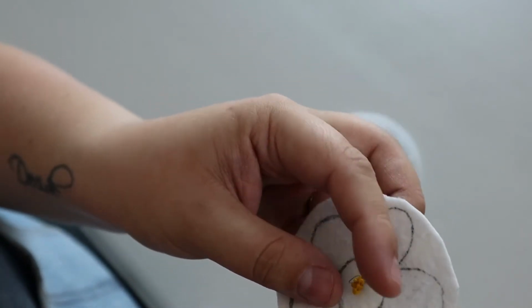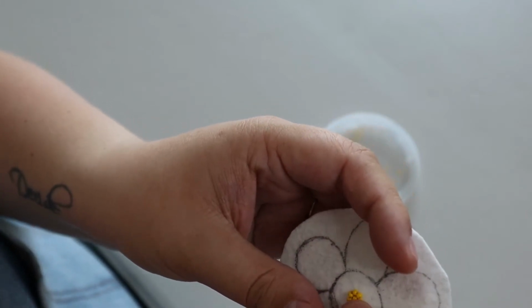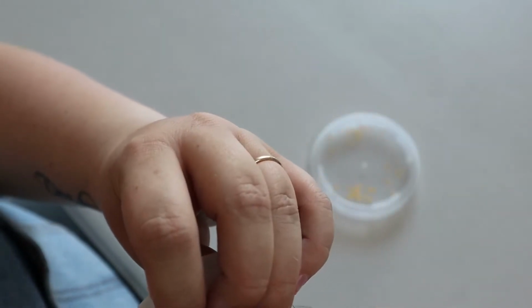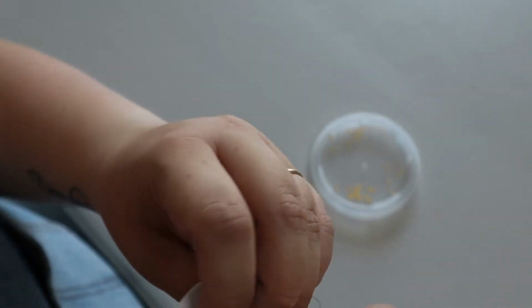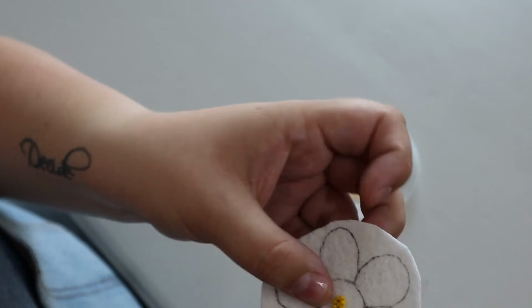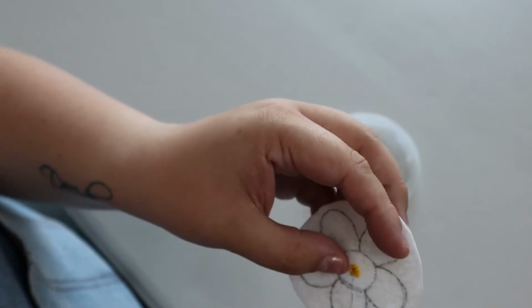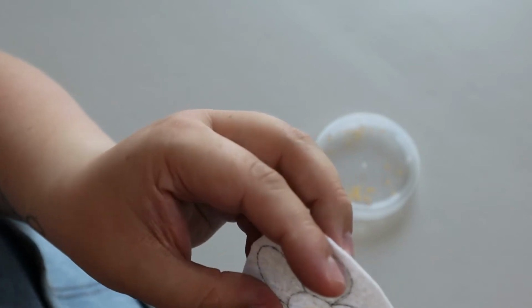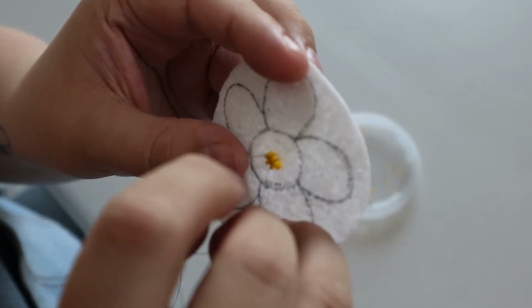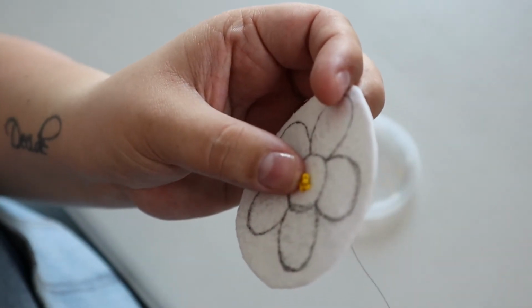And then you can kind of just direct your thread where you want it to go so that you make sure that you're getting every single bead. Now I prefer to tack down every bead because I like the way that it looks. It gives a nice, kind of secure look, I guess. But you can absolutely choose if you just want to do every second bead, you can do that.